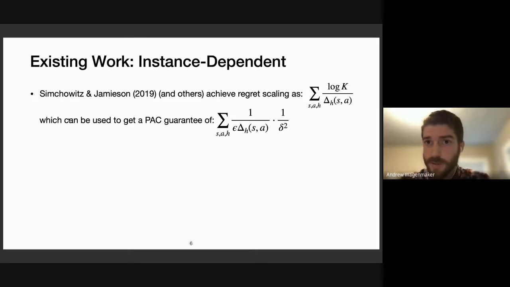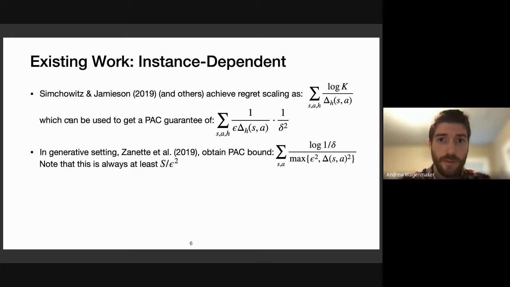But I would argue that this doesn't actually capture all the structure that we might want to capture for PAC learning. For instance, this doesn't capture anything to do with how difficult certain states are to reach. So some states in an MDP might be incredibly difficult to reach. And we don't really want that complexity factoring into our PAC RL bound because, well, if a state is hard to reach, learning a good action in it isn't actually important to learning a good policy. And this bound isn't actually capturing that sort of structure. So it's a first step, but it's not really getting to where we might hope to get.